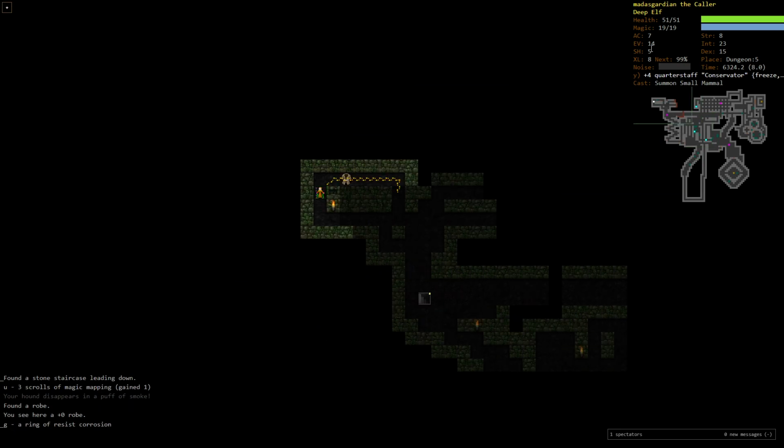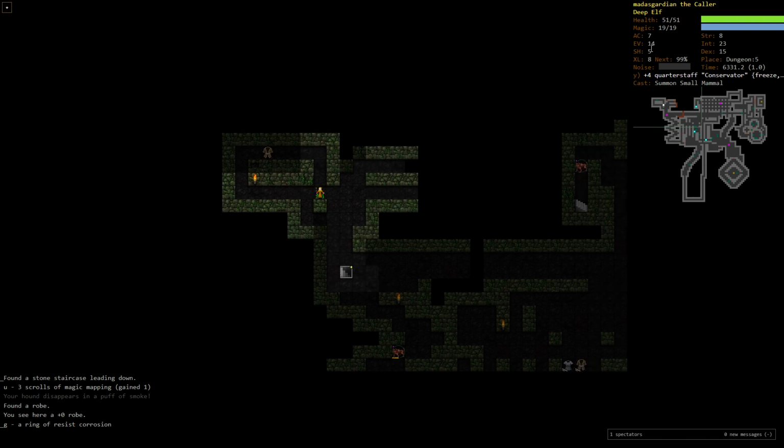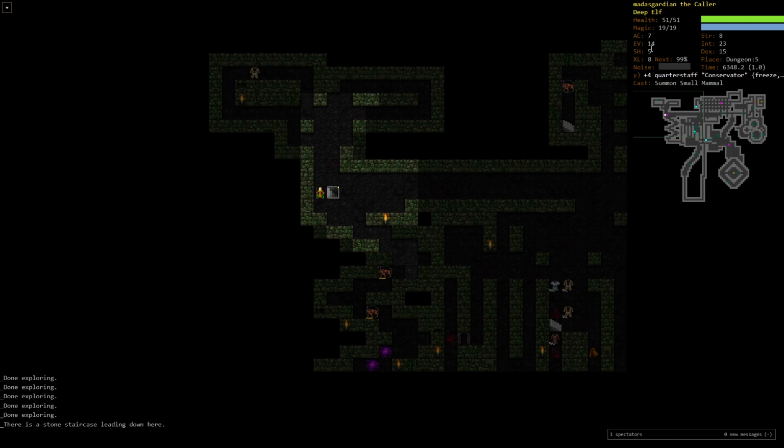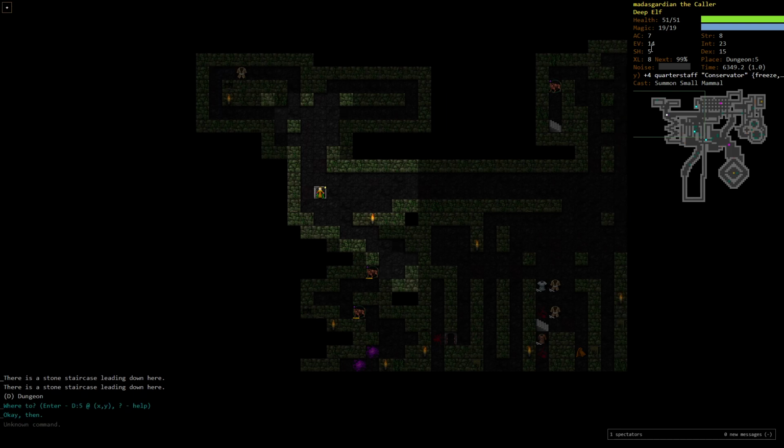Bastard. Ring is resist corrosion. This has certain uses while you'll want it, so it's good to have one. Or it's good to have something with resist corrosion on it, especially as you get near the end of the game. So we'll hang on to it. All right, so we're done with Dungeon 5. Did we find... We have not found the temple yet.